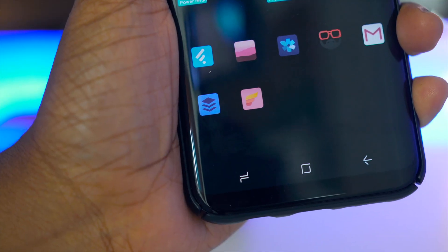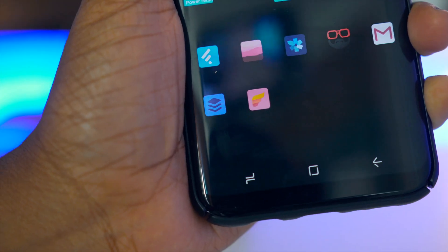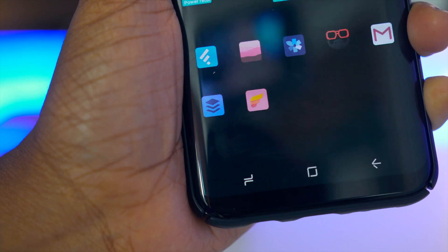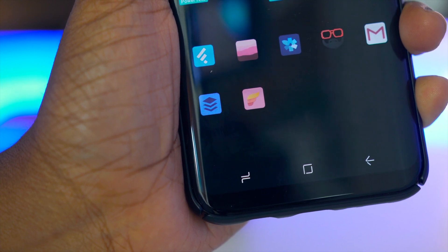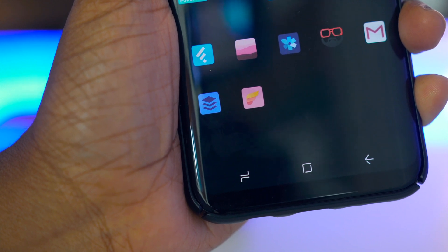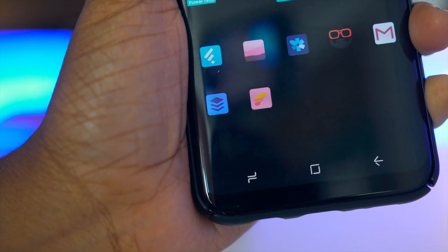Beneath that I have a few more apps I'm using, which include Feedly to stay up to date on things happening in the tech world, my gallery app, Snapseed which I use to edit photos, my Verizon app, and the Gmail app. I also have Buffer to help manage my social media pages in terms of publishing, and then Phoenix too, which I'm giving a try to see if I like it better than Talon — so we'll see if I end up switching.